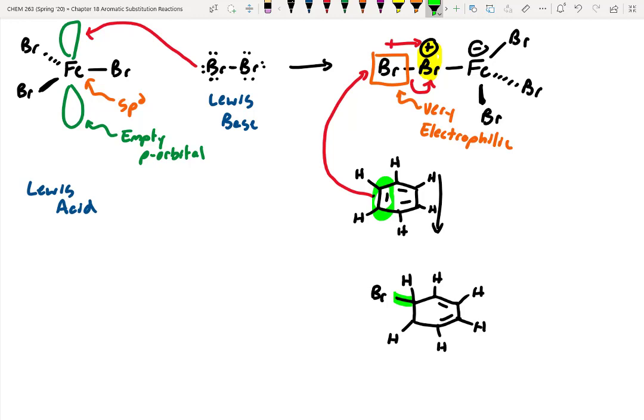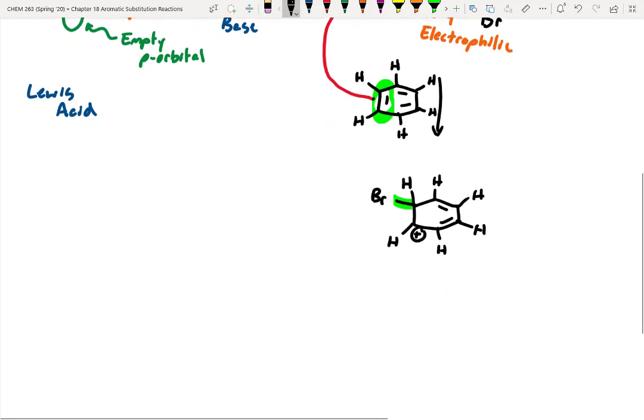But we know that the double bond that's right here was actually used in that reaction. Those electrons form the new covalent bond to bromine right there. We're missing something though. We're missing a charge. In this case, the charge must be on this lower carbon right there. What this compound is referred to, or I should say this intermediate, is a sigma complex. Some books will also refer to this as an arenium ion. You may notice that it's no longer aromatic. We have broken aromaticity in this intermediate, which means it's highly, highly unstable.